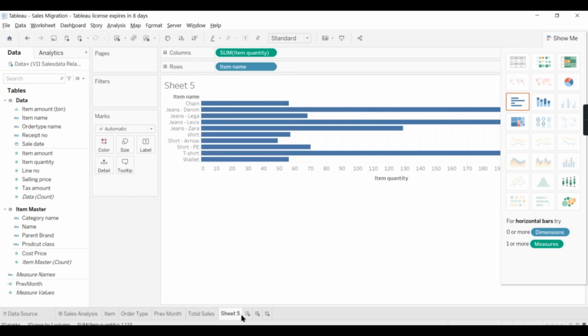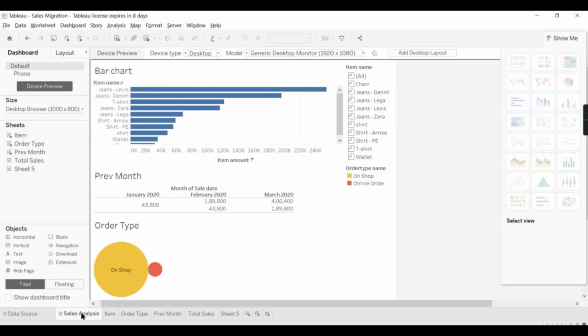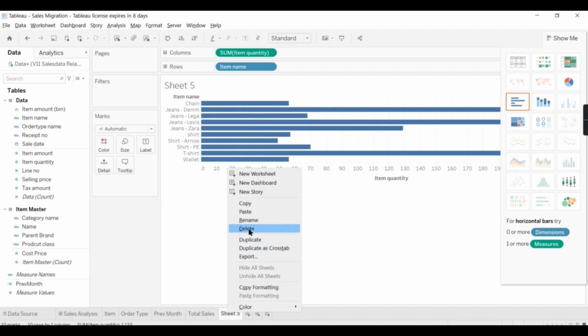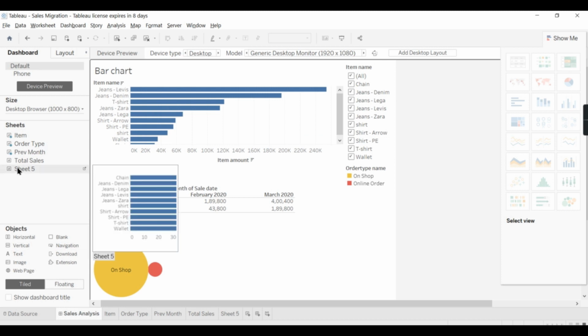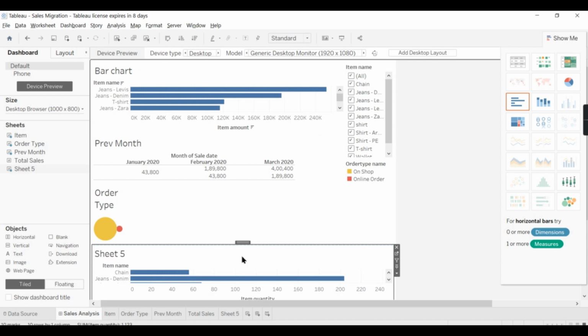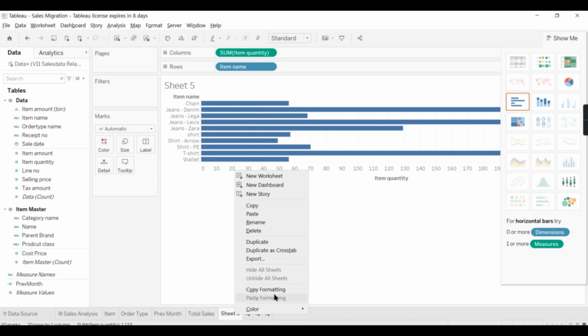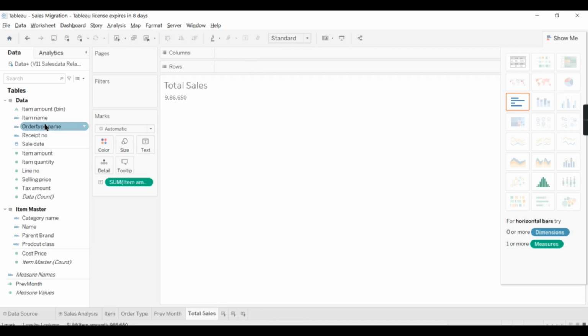Unlike in Power BI, each sheet here can be considered as a chart, not a dashboard. Once we create the dashboard in Power BI, you will understand it much better. So basically in a sheet you can create one chart, and these sheets will appear here. Now you can see the new sheet I created appears here. From here you can drag and drop and use that visual in the dashboard. This is the main difference. So let us directly jump into Power BI and see how to create it.